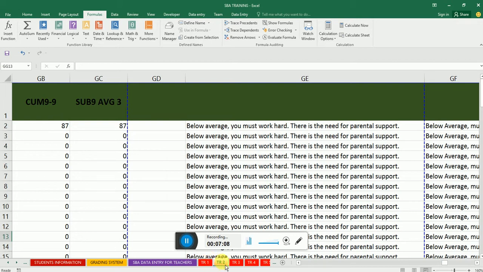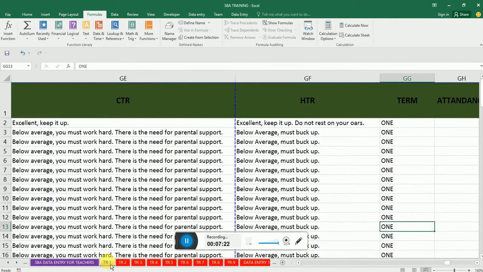So let's try to see whether that one will work. I'll select all the other 8 terms. Okay, let me copy it first before I select the others.